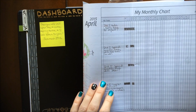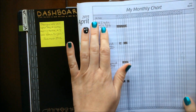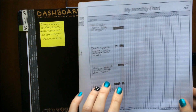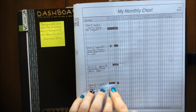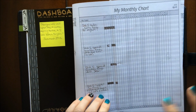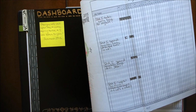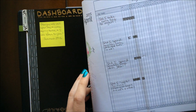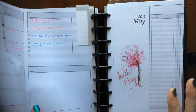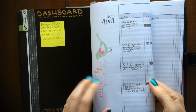So rather than track my bills here as I was doing in the past, I'm just using this to track some personal things. And one of the ways that I'm able to do this is, I hope I'm not jumping around too much, but I'm going to be honest with you, we're still on spring break, and so my kids are home and they've got play dates over, and I keep getting interrupted, and I'm just, yeah. So anyway, hey, that's my life.